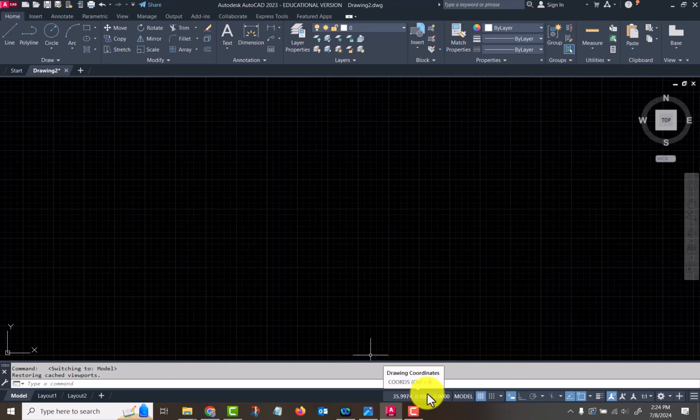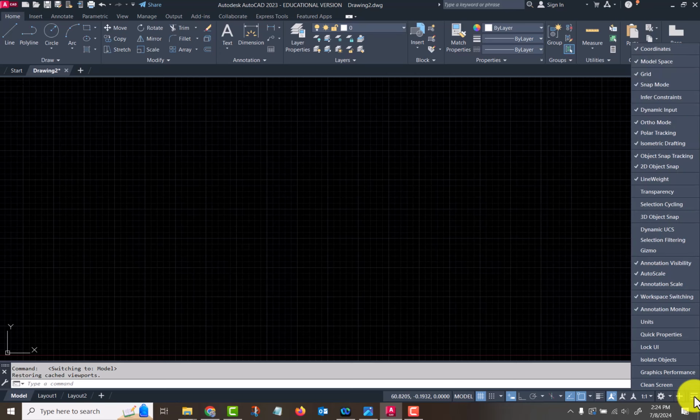Here, across the bottom down here, you've got a lot of tools right down here that we can use. And yours may look a little different. So if you come all the way over here to the right and click on that 3 bars there, it says customization. These are the things that can be turned on and turned off across the bottom of the screen. And you can kind of look at these, change yours if you want to change yours to match this.